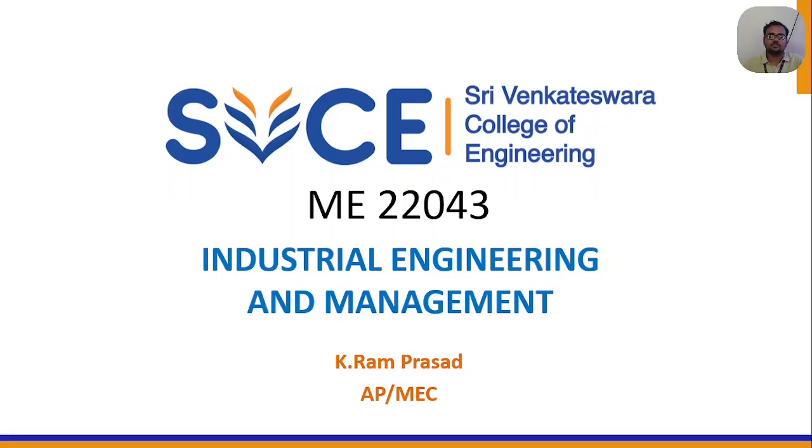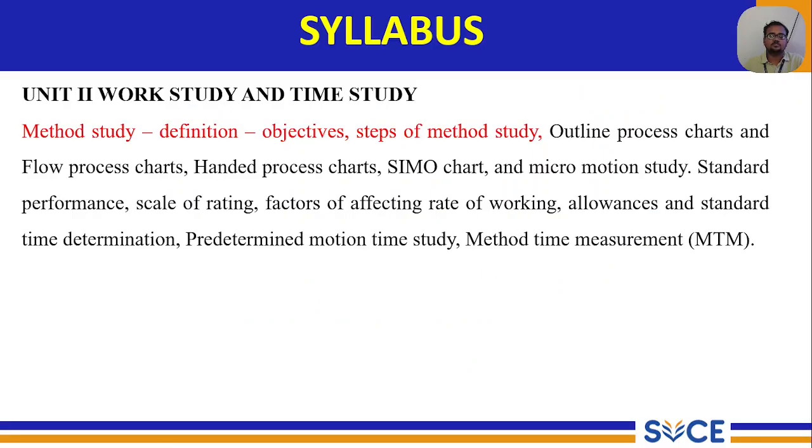Today we'll start with Unit 2. So Unit 2 deals with work study and time study. Work study and time study are one of the key important aspects of Industrial Engineering concepts. So here we'll see about the various work study measurement techniques, work measurement technique, time study equipments, motion study, method time measurements, all those stuff will be seen.